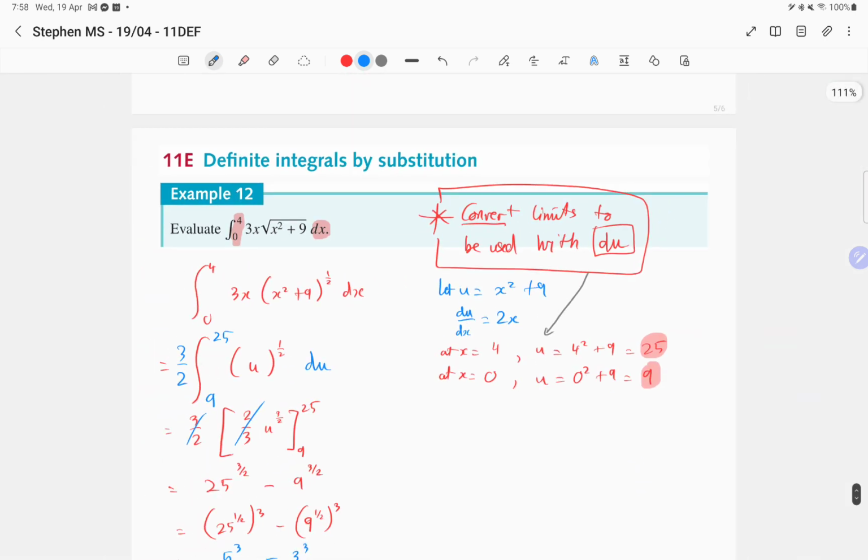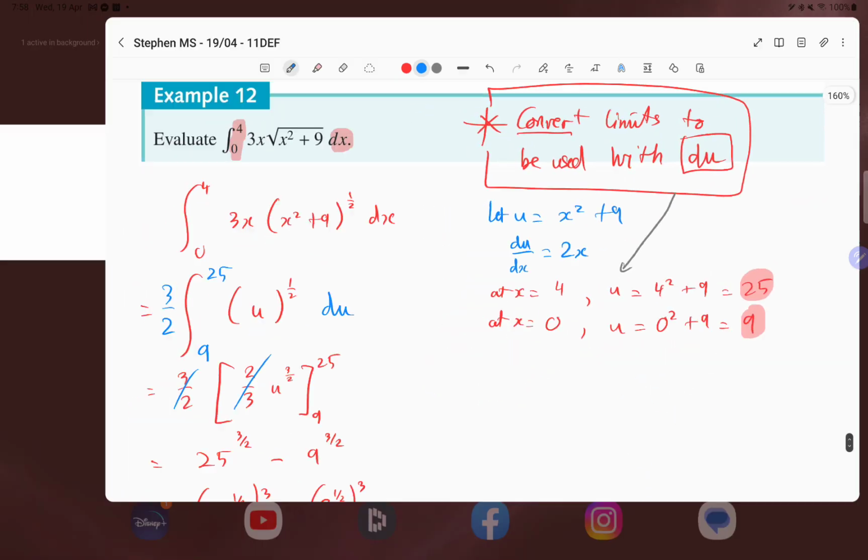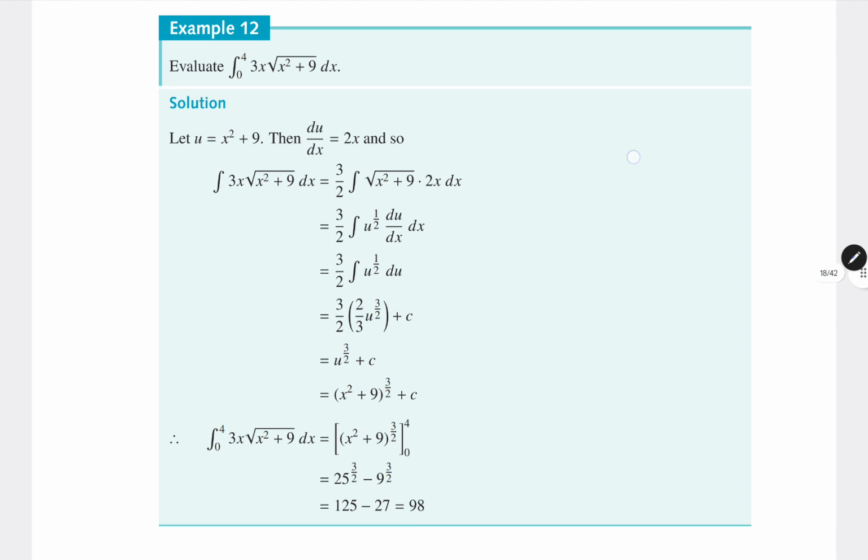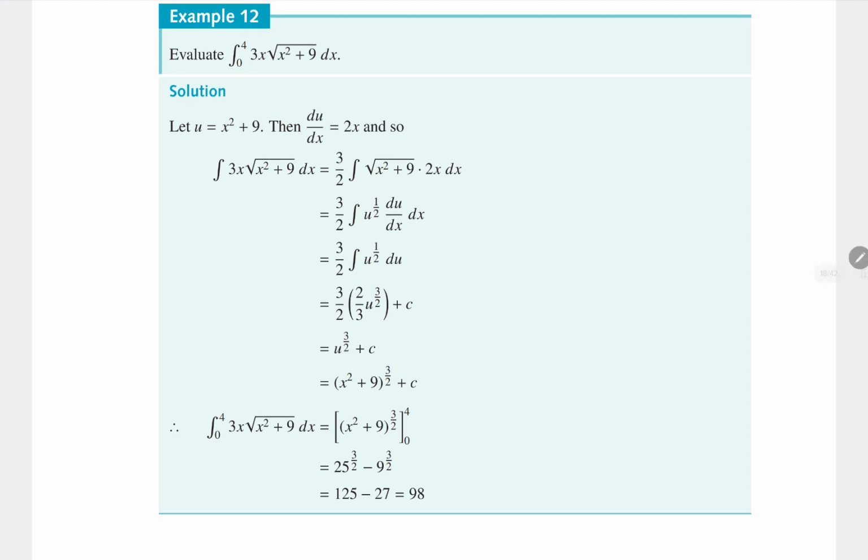Okay, so note that in the textbook, what they show you is the normal derivative, and then you change it back to x. And then you substitute the original limits, right? You see this one? Then you put that in here, right? And then you substitute the original limit and you get the same thing. But that's just so much longer. Yeah, but just remember the limit is for x.